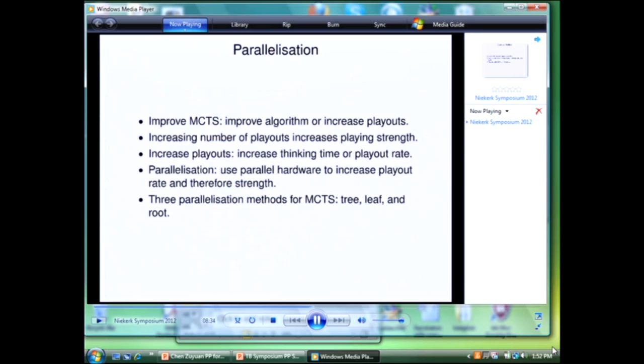These systems all have a number of CPU or execution nodes, and the task of parallelization is to effectively make use of as many of these execution nodes to run an algorithm, in this case, MCTS. The top engines all make use of MCTS parallelization to achieve their top rankings. There are three main approaches to MCTS parallelization: tree, leaf, and root parallelization. There are various approaches because the best way to parallelize the problem depends heavily on the underlying architecture, in our case, whether the system is multi-core or a cluster. Let's have a look at these three parallelization approaches.